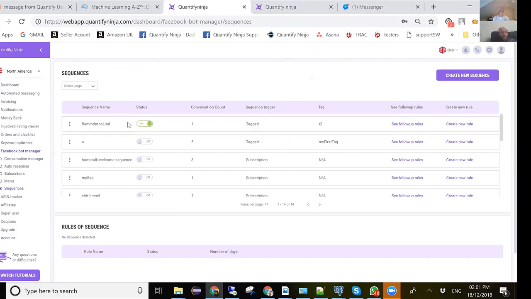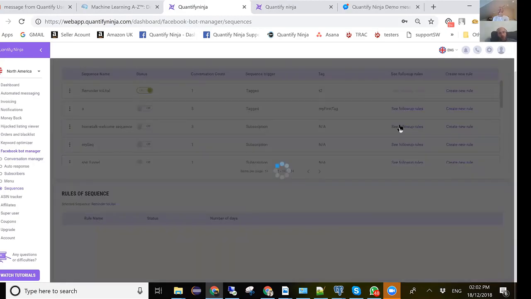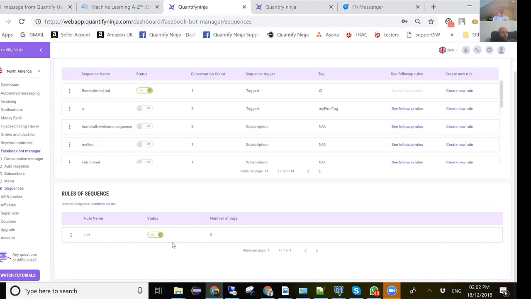So each row here at the top is like a funnel. If you select one funnel, you can see follow-up rules. Each funnel has rules, and a rule is not just a conversation, it's a conversation with definitions, like a conversation that goes out 3 days after it was tagged or after a subscription.